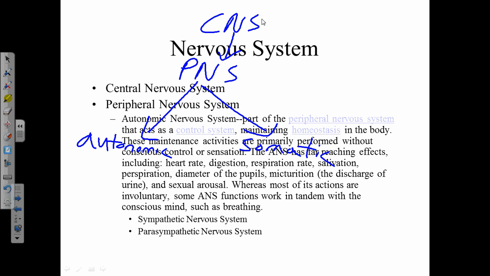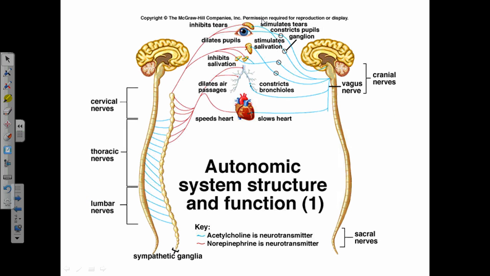Now, the autonomic nervous system is also divided itself into two other divisions. And we're going to talk just a minute about those two divisions. Those are the sympathetic, which you can see spelled right there. I'll just abbreviate it here. Sympathetic. And the parasympathetic, which you can see written out right there. Those are two divisions of the autonomic nervous system. Those two parts work together to keep you where? Homeostasis in the middle.